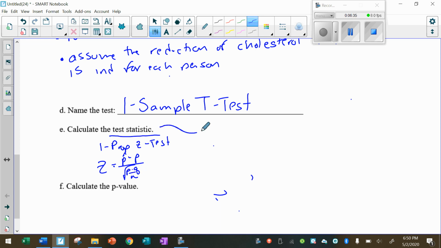Now, in this test, it's going to be a t-score. And I'm going to explain why it's t in just a second, but just follow along with me here. So we're going to do x bar minus mu over s over the square root of n. All right. Now that s is the standard deviation of the sample, because we don't have the standard deviation for the entire population. But this whole thing should look similar to what you did yesterday in the notes and then in the 2 homework questions.